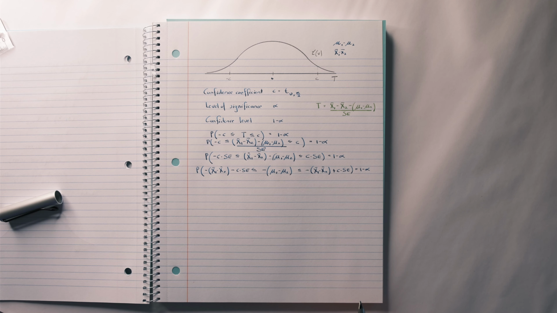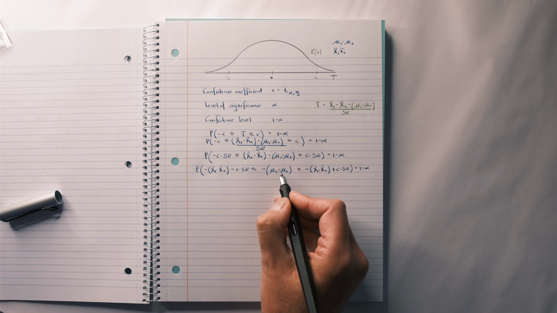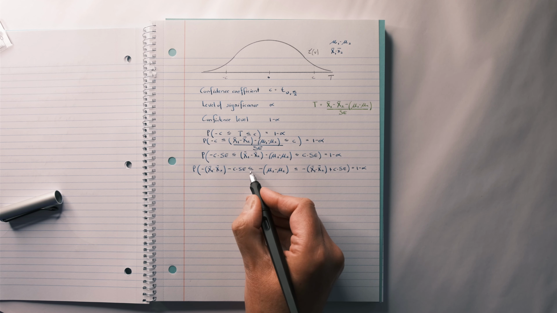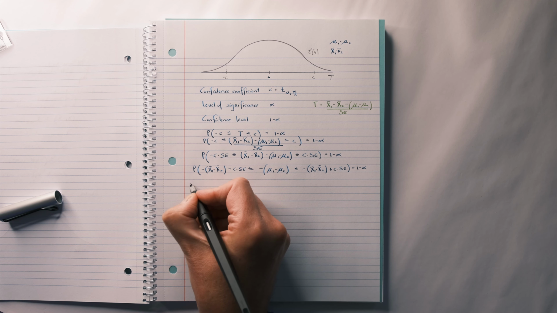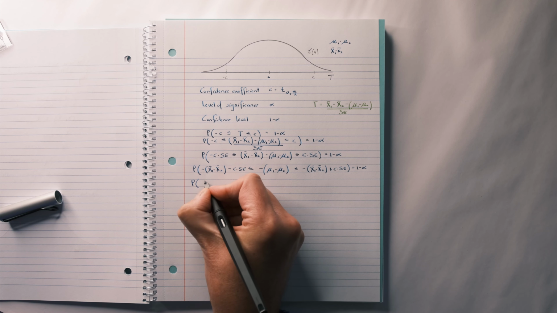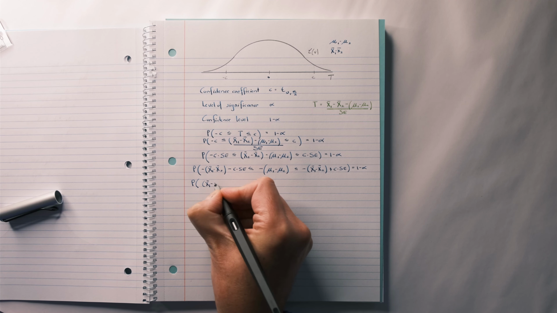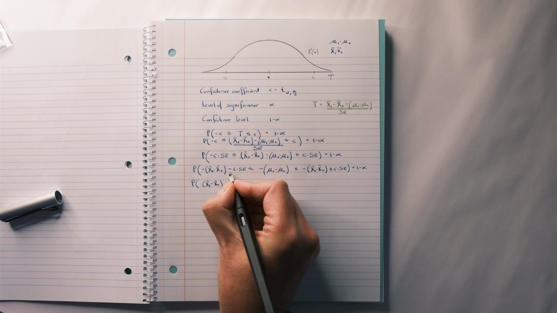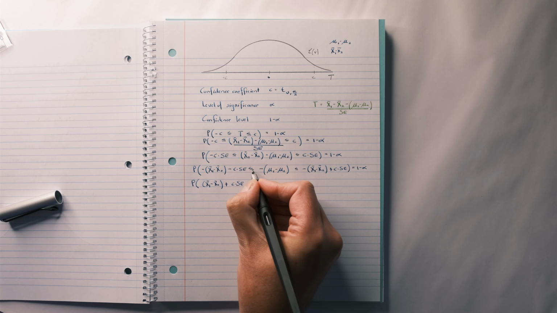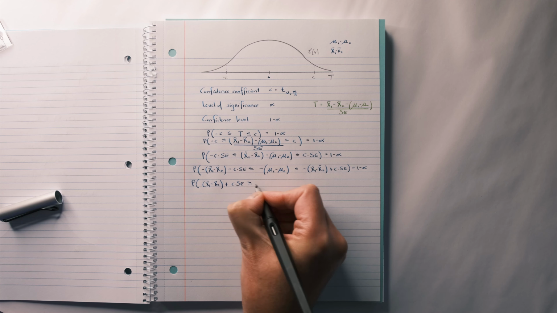So that's great, but what I want to do now is I'd like to get a positive here, so I'm going to multiply throughout by negative 1. If I multiply throughout by negative 1, of course, these signs have got to flip. So I'm going to say p is less than or equal to, now a negative times a negative is a positive, so that's going to be a positive x bar 1 minus x bar 2. That's going to become a positive as well, c times the standard error. Now the sign flips, larger than or equal to.